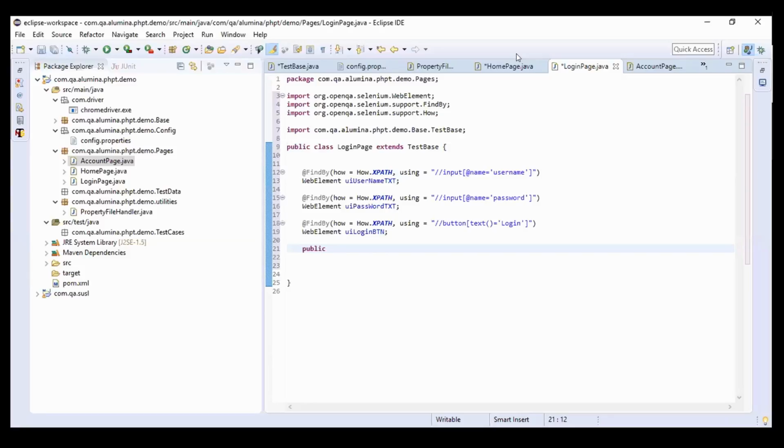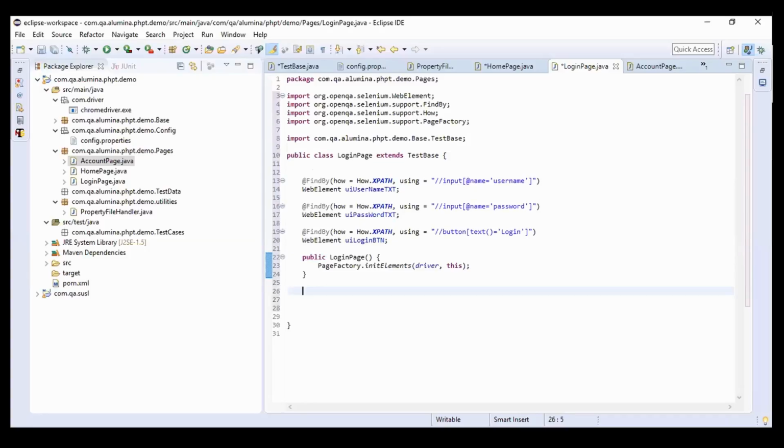In the page we have to enter the username, password, and click on the login button. So we write separate methods to set these values. Method to set username.